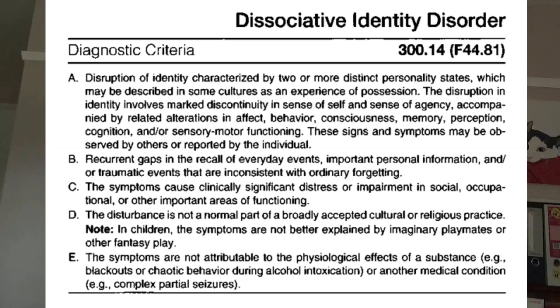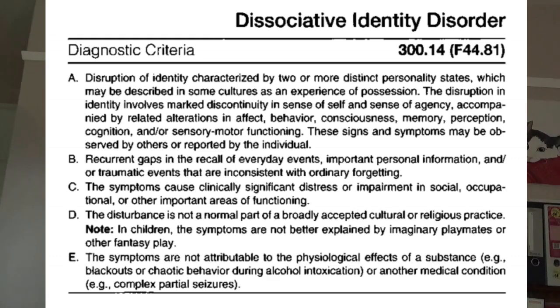To start with DID, it's important to know what the diagnostic categories are. Under the DSM-5 criteria, which is the Diagnostic and Statistical Manual, that's the most up-to-date form we have of developing an understanding of the presence of these symptoms and signs of any psychiatric condition, and we're looking at DID to start with. So DID is set out into 5 categories. The first one, it has to be a disruption of identity caused by 2 or more distinct personality states.